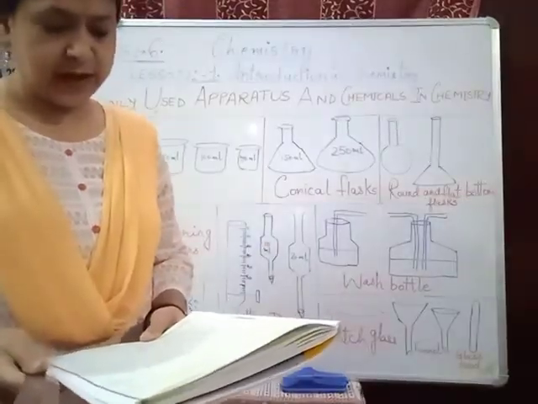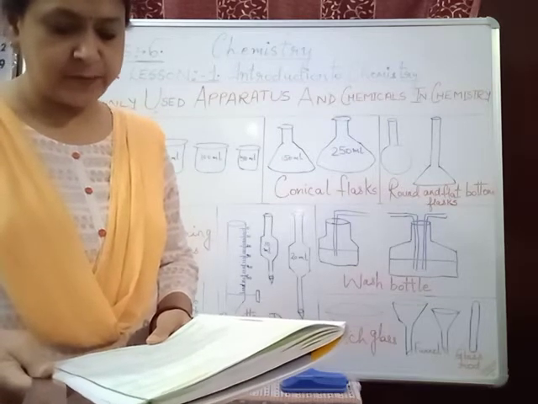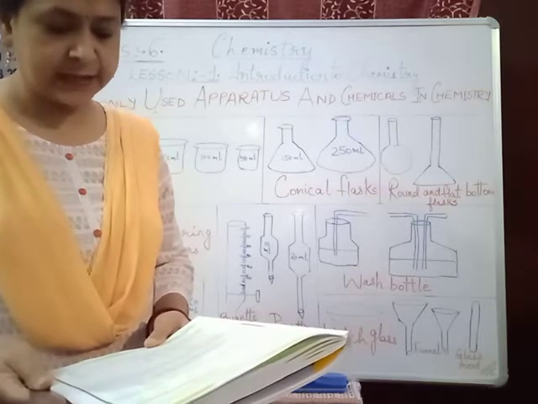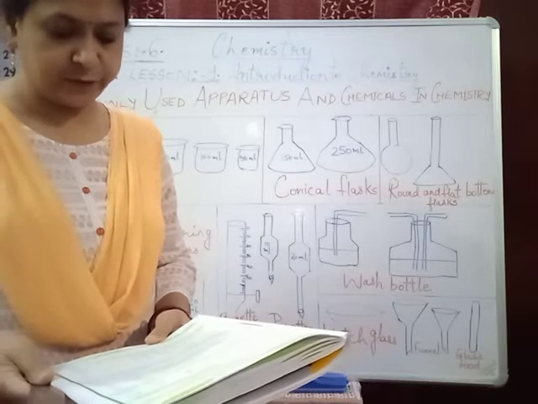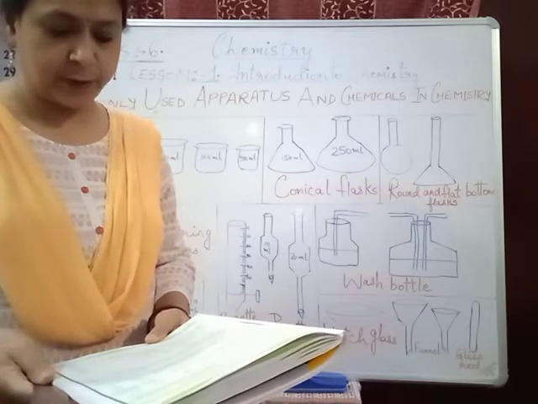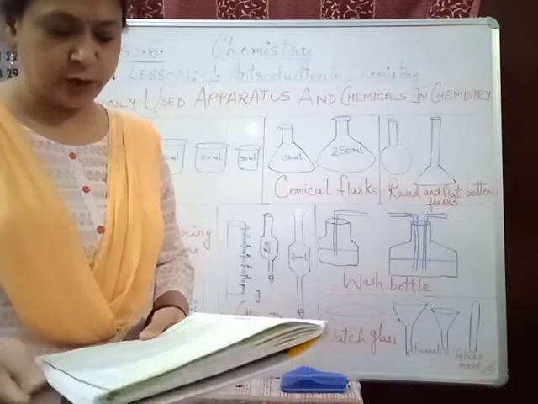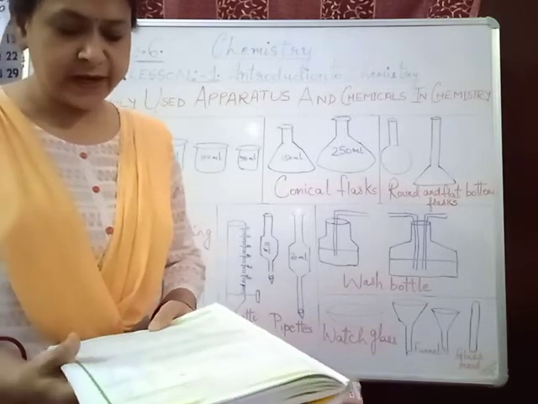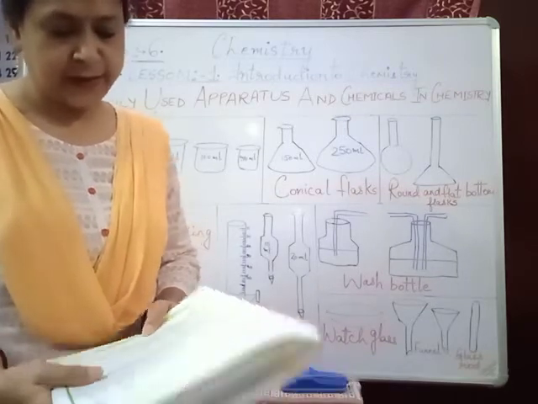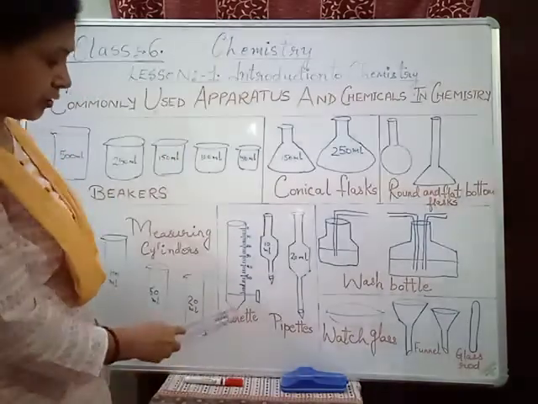Burette. It is a glass tube marked with milliliters for measurements of volume. It has graduation from 0 to 50 ml. It has a stopcock at the bottom. It is used for measuring volumes of solution taken for an experiment. It is a burette having a stopcock.